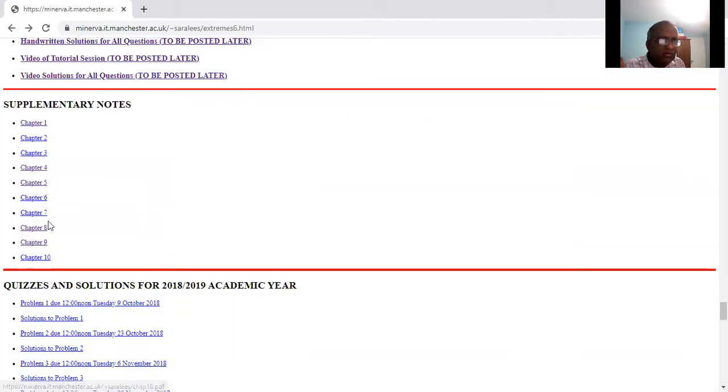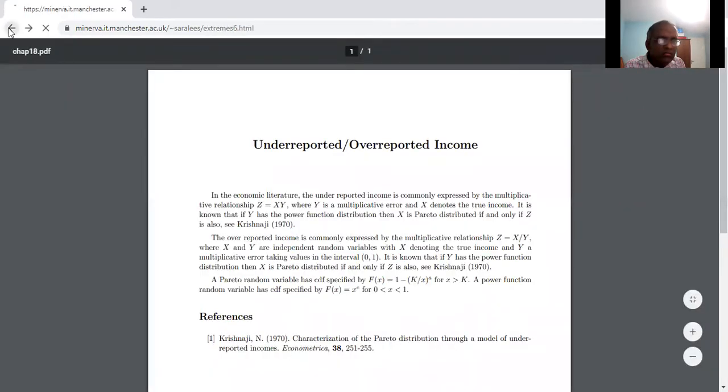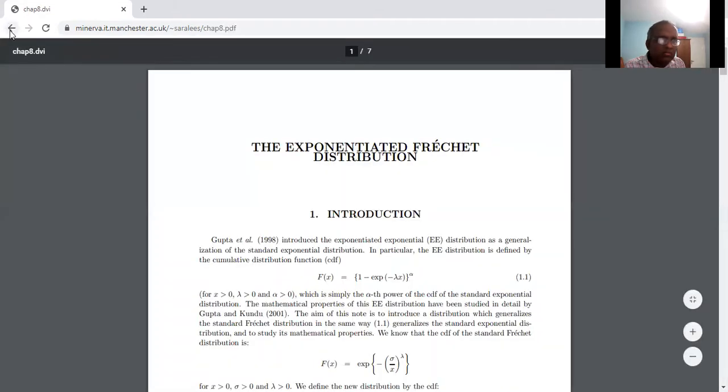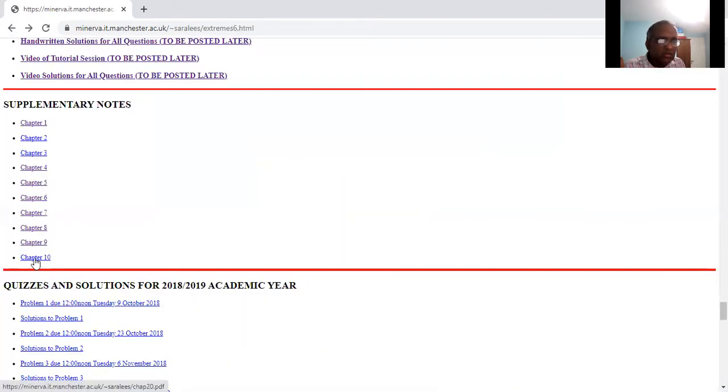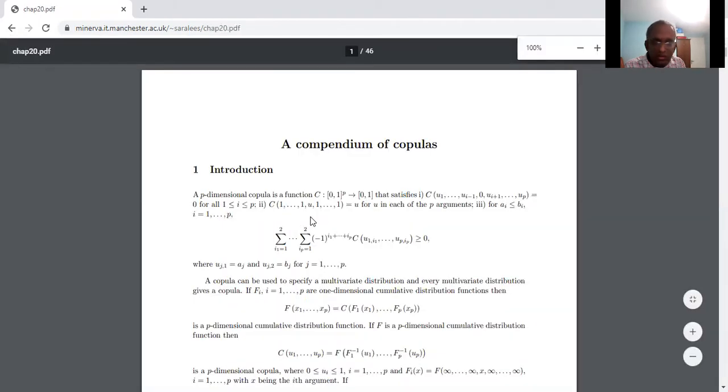I'm trying to find the notes on the copulas, guys. Just give me a sec. Oh yeah, this is the one.